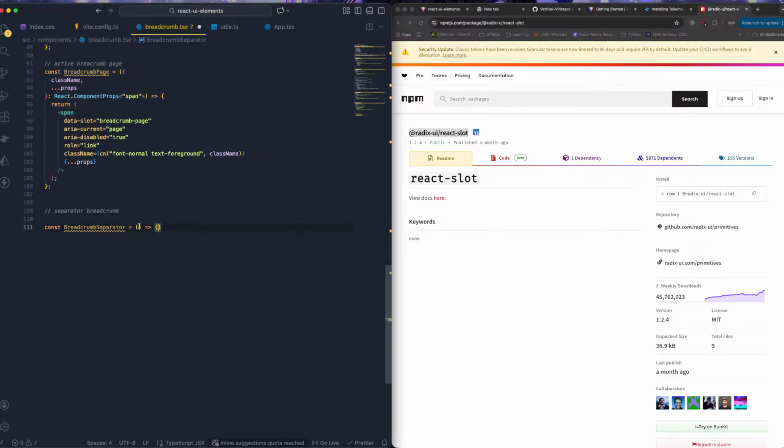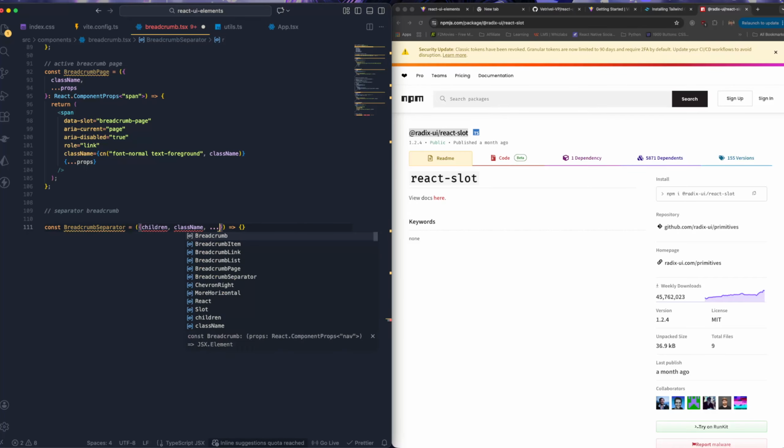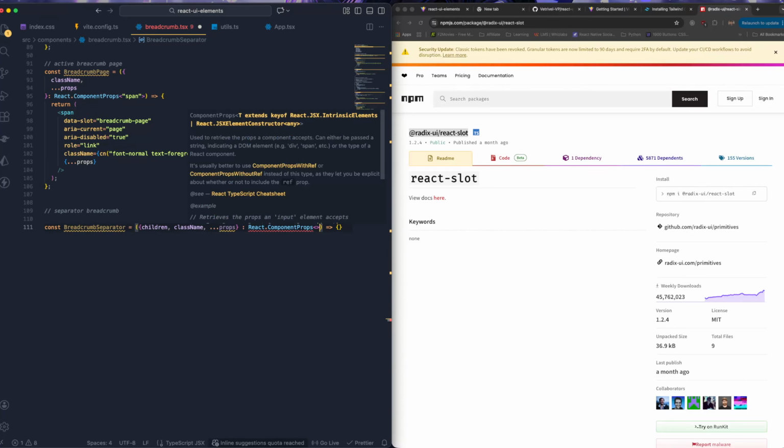Open it, and inside over here you need to collect the children, because even if the user wishes to send any other icon apart from chevron right, it needs to be ready to render that children icon, right? If I don't supply that icon, it's going to use the default icon. If I supply any external icons from outside, it needs to be ready to print that. Okay, then get the React.ComponentProps from what? From the li tag.